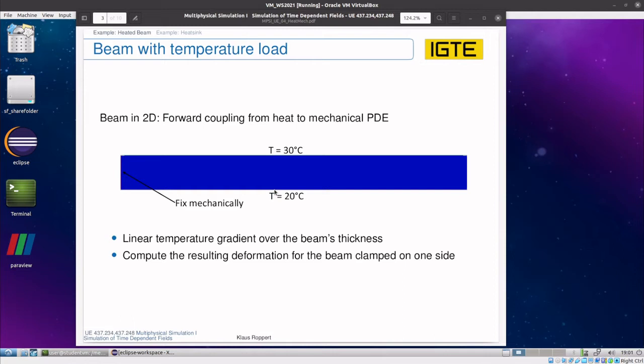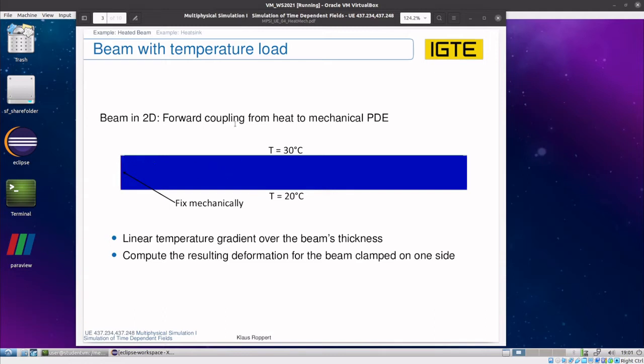And regarding the mechanical problem, we just define a boundary condition here at the left boundary, and the boundary condition we define is a so-called fixed boundary condition, which is also a Dirichlet boundary condition, and it means that every node here, or every degree of freedom here at this left surface, has 0x and 0y displacement, so it cannot move anywhere.